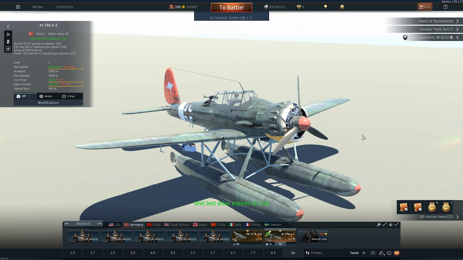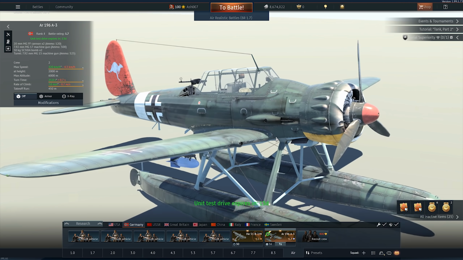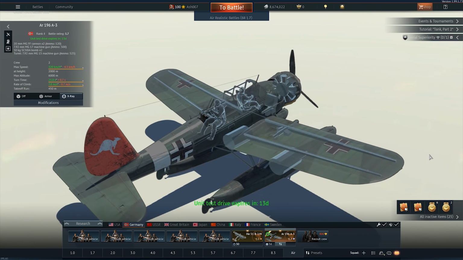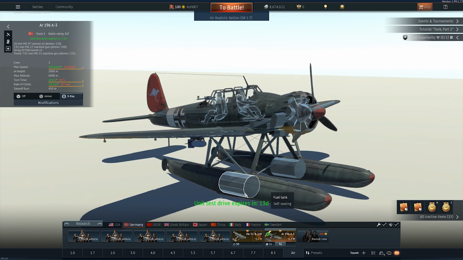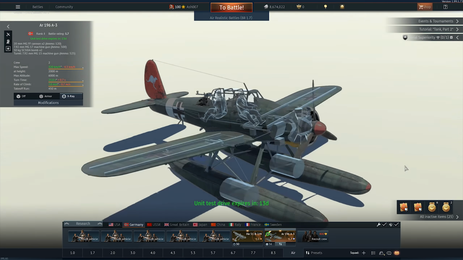You've got two 20mm MG FF cannons with 120 rounds, and a single 7.92 just on the side of the cowling on the pilot's right-hand side here. And if we have a look at the X-ray, there is room for a gunner. There's two very massive wing spars on each wing. There is some oil and cooling in the front, and then all the fuel tanks are in the pontoons. So if you shoot off the pontoons, you might effectively cut off the fuel supply for this vehicle.